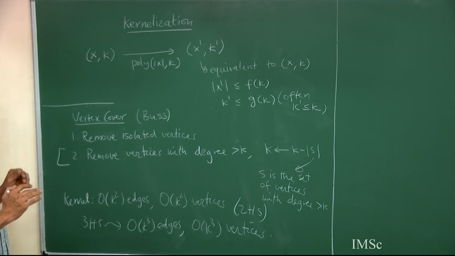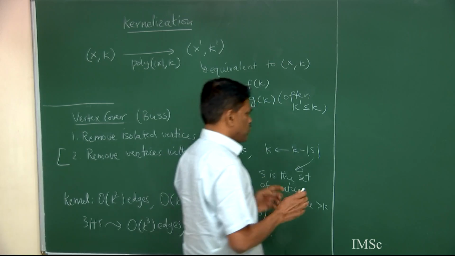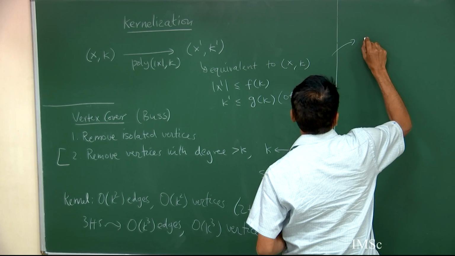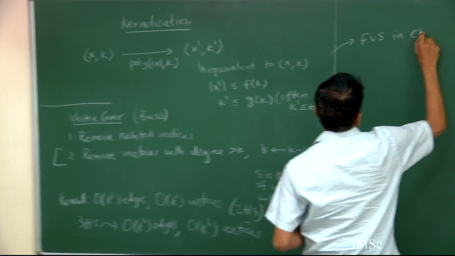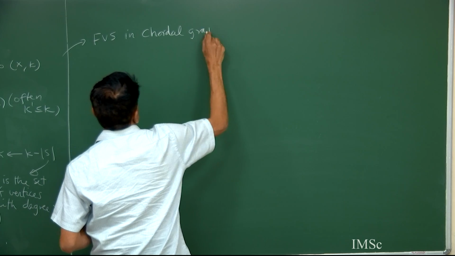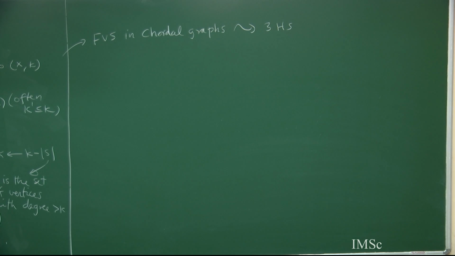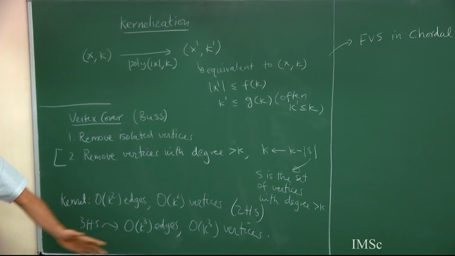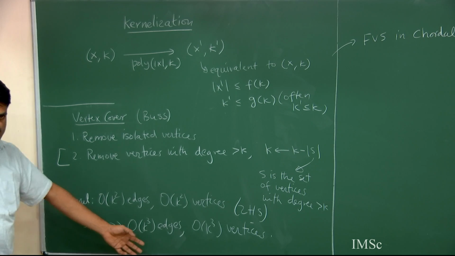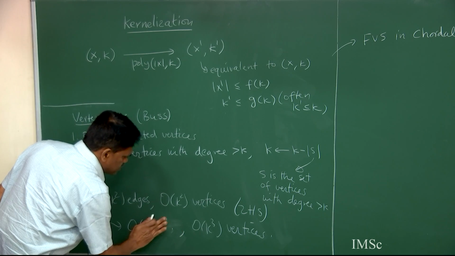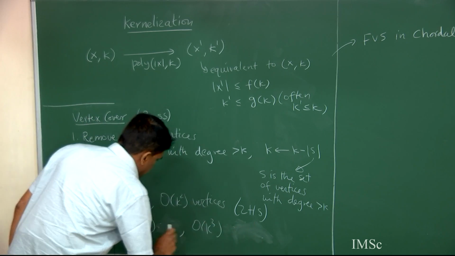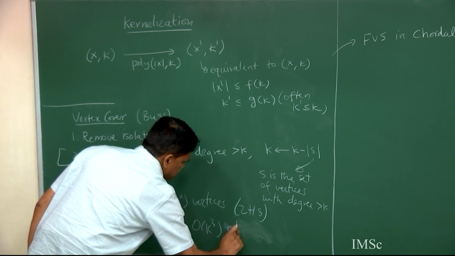And then I said this is useful, for example, I just want to correct a couple of things I mentioned. One is we said feedback vertex set in chordal graphs can be modeled as a three hitting set. That's true because in chordal graphs, hitting all cycles is the same as hitting all triangles. So you just go and collect the universe will be your vertex set, and the family would be the vertex sets of triangles in the graph, which you can find in n cubed time or something. Collect this family and then apply my three hitting set kernel, I'll get k cubed. So I should not say edges here when I get to three hitting set. This is k cubed sets and elements, right, because it's not a graph problem.